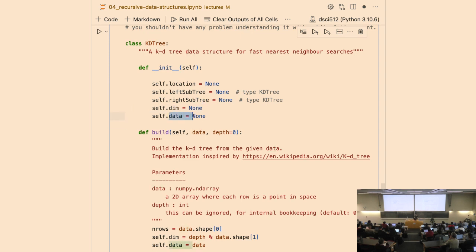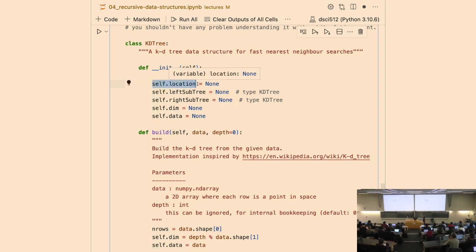The data is just the data at each level, just like the binary search tree. And the location is the location on which I made the split. If you remember for the binary search, we looked for the middle index to find the location, and that served implicitly as this self.location, and we stored it as MID.